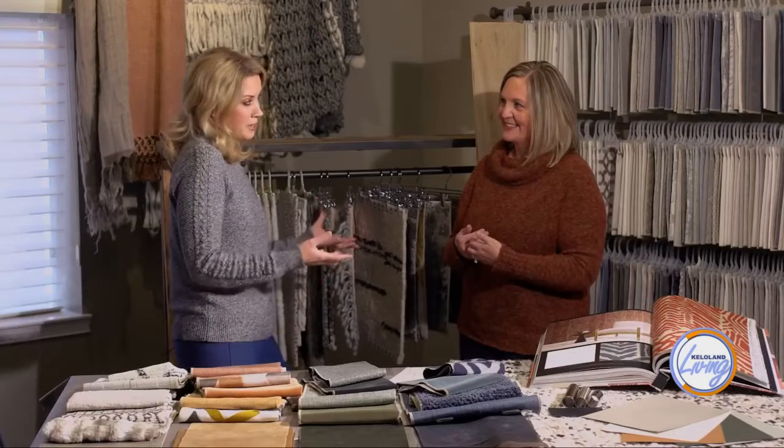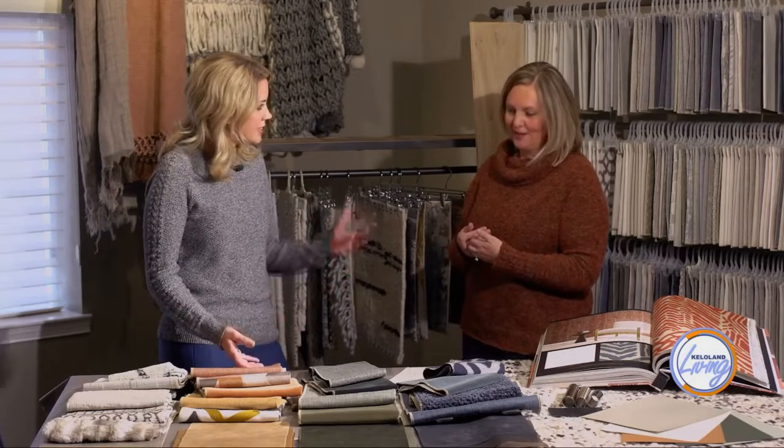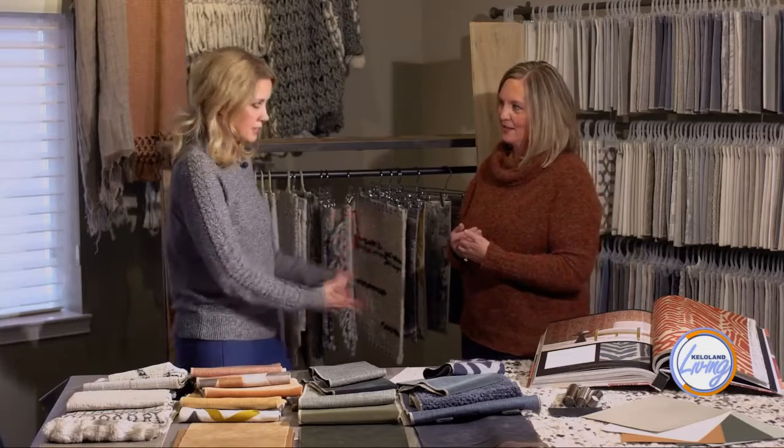I might be under the assumption that I can't redo my whole room right now because it would be really, really expensive, whereas there might be some ways to put some money into the pieces that are timeless and have some other updates at the same time. Absolutely, and that's the benefit of coming in and working with a designer. All of our design services are complimentary, so we'll come into your home, we'll make sure that we find those pieces that are important to you, and then we layer in based on your budget and your timeline, and we make it a room that really speaks to your personality, but also has a nice updated feel so you feel proud of showing it off.